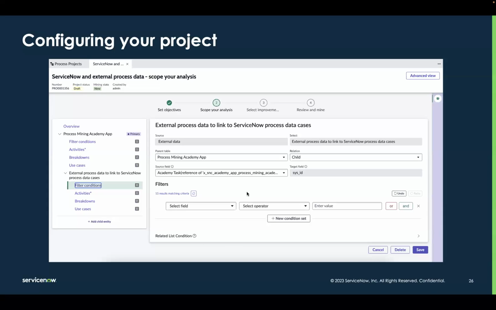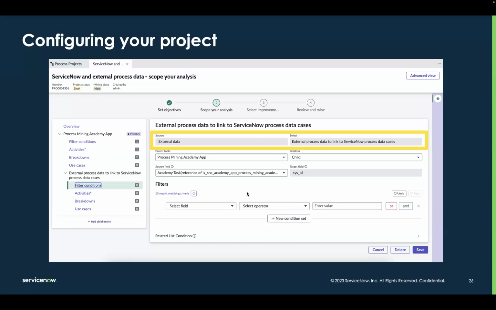The first thing, and sometimes I forget to make sure that I do this myself, is you need to change the source of the data from table to external data. There's a specific flag. When you're choosing which data you want to mine, you're going to have things like table, archive data, report source, and then one of those options is external data. Make sure you choose this external data option.